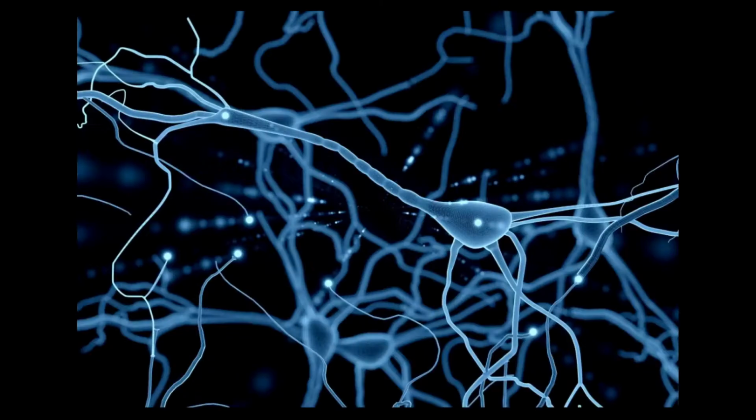Memory is stored in the form of clusters of neurons found throughout the brain. These clusters, when fired, will produce the same pattern as when the original experience was created. The more often that these clusters are fired, the quicker they will respond and the clearer the memory will get.